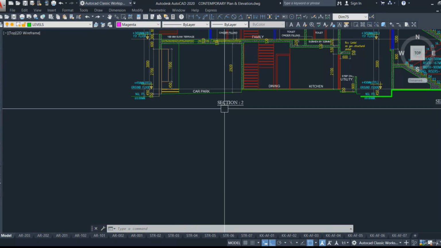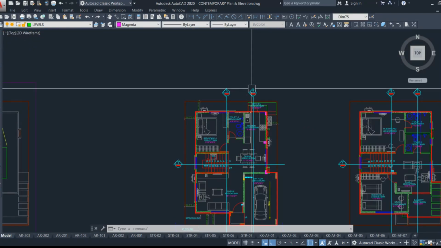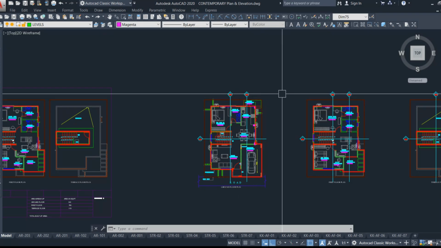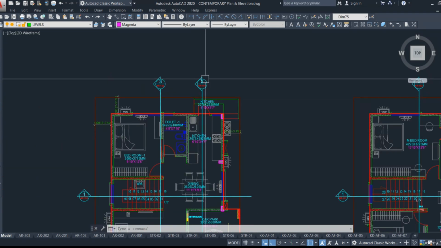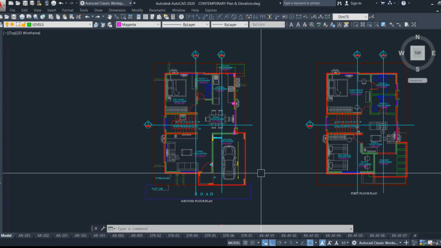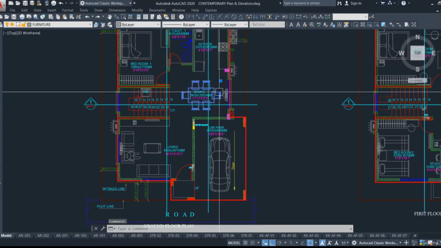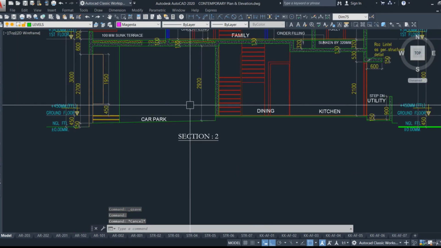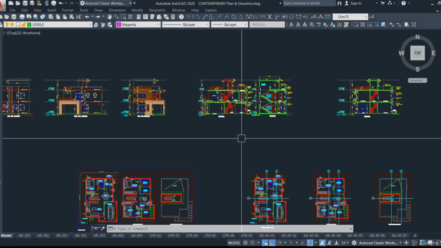And next, section 2. Section 2 is cut over here. When the section 2 is cut over here, you have to see from this direction. See, the arrow mark indicates this direction. So if you cut here in the ground floor plan, you can just imagine car parking, dining and kitchen. So let's see the section 2: car parking, dining and kitchen.